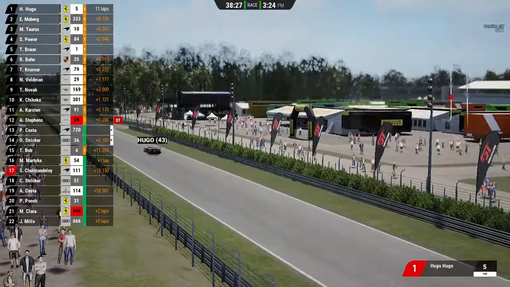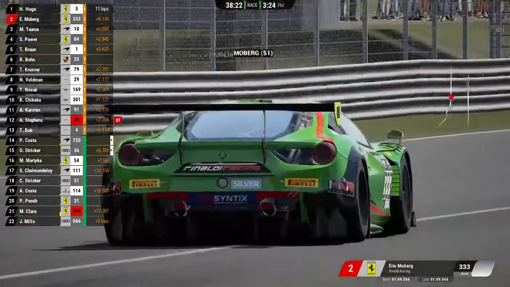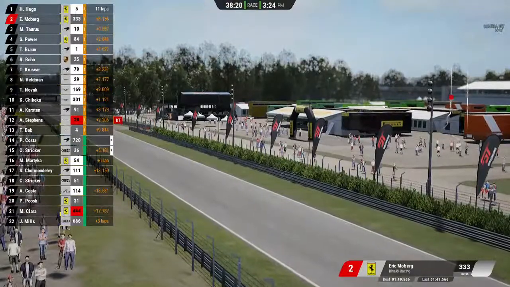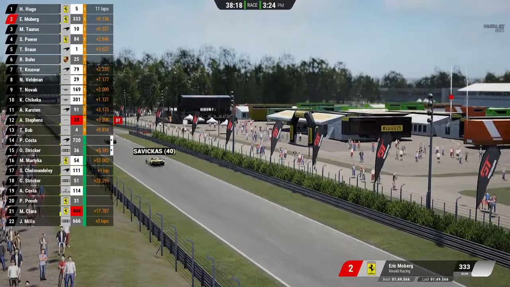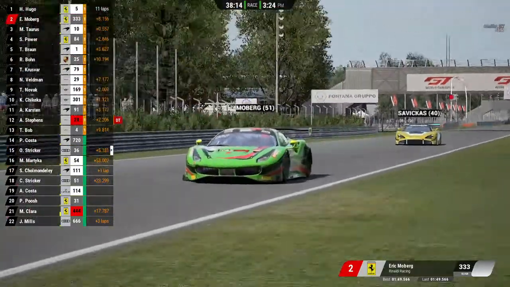So, let's see. I think Tipsy has not made his stop. So everyone here has not made their stop. And Adam has a drive-through that he's going to have to serve, so that's going to ruin his race pretty much, I think.